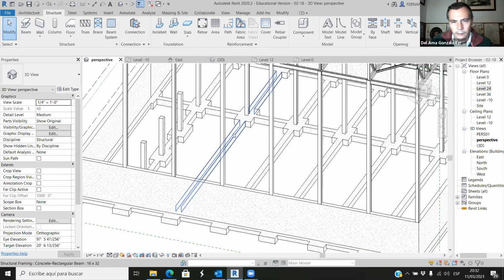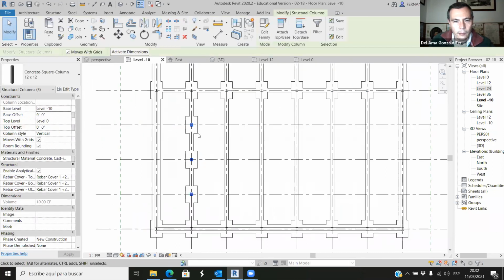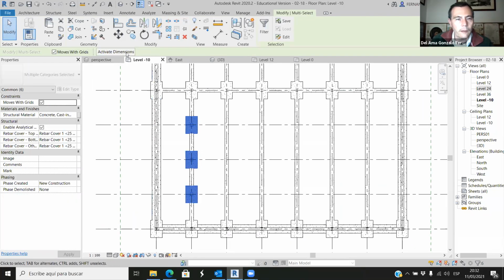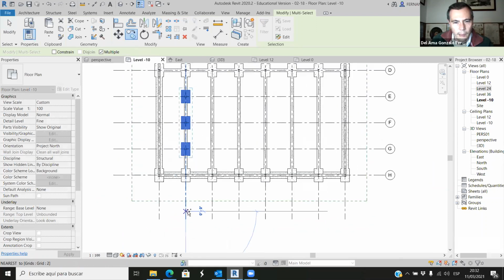And they are connected with this beam. That's fine. And now we can copy all these. We can copy the columns, the footings, and multiple, and we just copy.